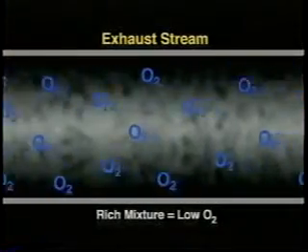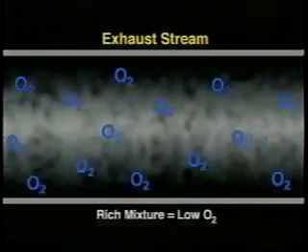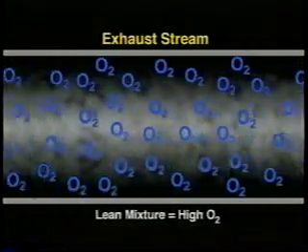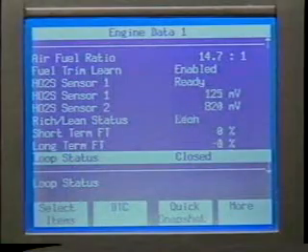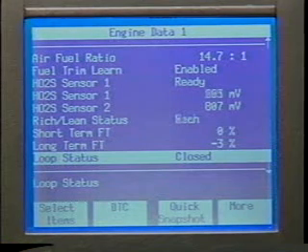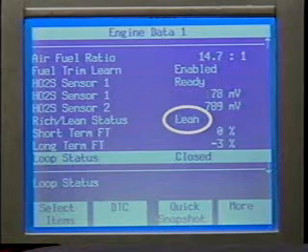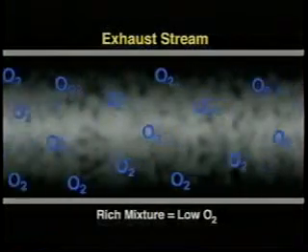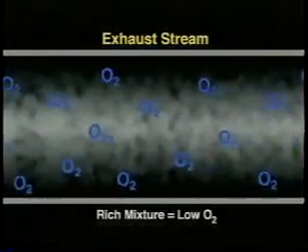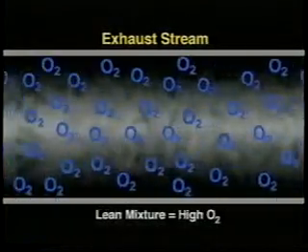When the air-fuel mixture burns rich, the exhaust stream is starved for oxygen. When the mixture burns lean, the exhaust stream is flooded with oxygen. With that principle in mind, think of the number 1 heated oxygen sensor. Under normal conditions, the sensor is constantly toggling between rich and lean, as it's always chasing the perfect air-fuel mixture. Every time the number 1 oxygen sensor switches back and forth from rich to lean, the exhaust stream alternates from having a little oxygen to having a lot of oxygen.